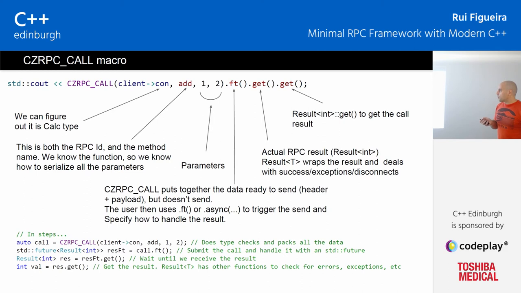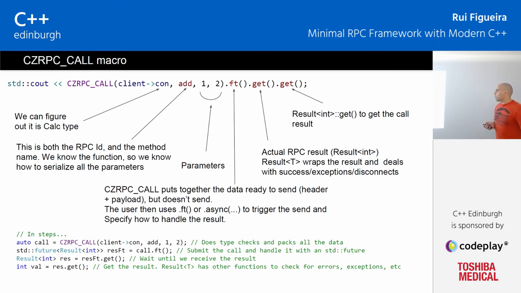What makes the API easy to use is that this macro hides everything. What you can do with it is up to the user. That's why I said that it's not really within this talk. The way you put your framework together is up to you, right? So from this object, in my case, I can figure out what type I'm dealing with. I know the function. So, remember this is a macro, right? Internally, this can be a string, whatever you want. You just pass the name here. In my case, this is both the ID and the method.